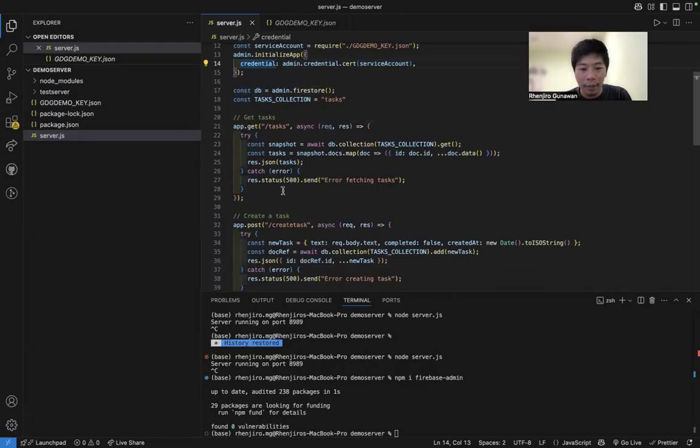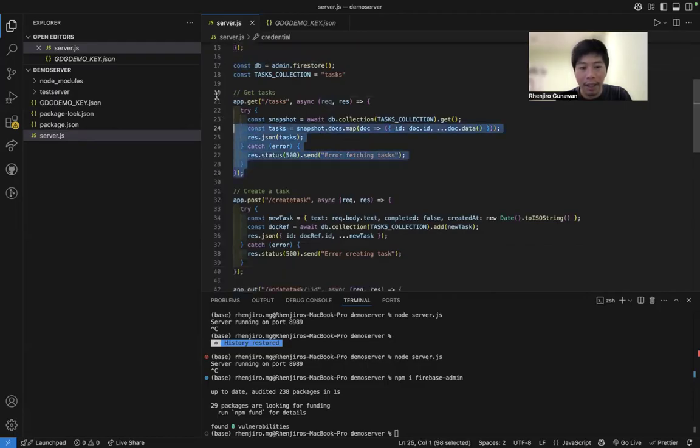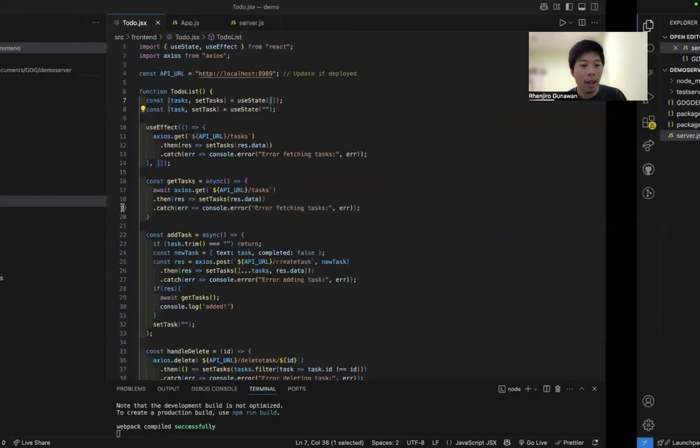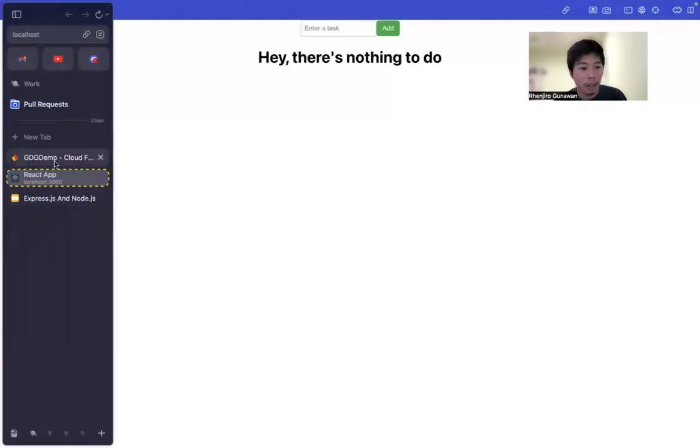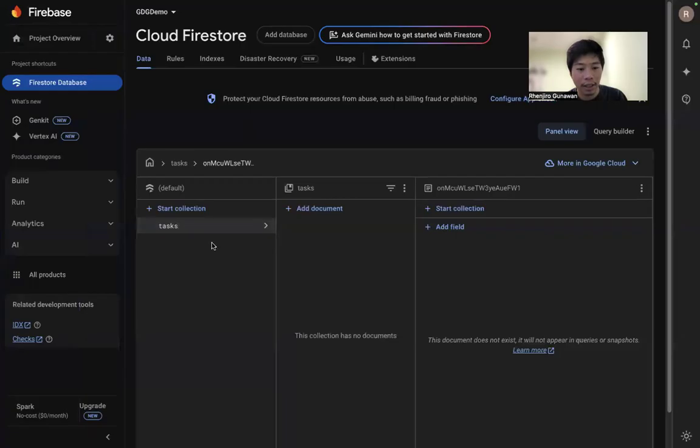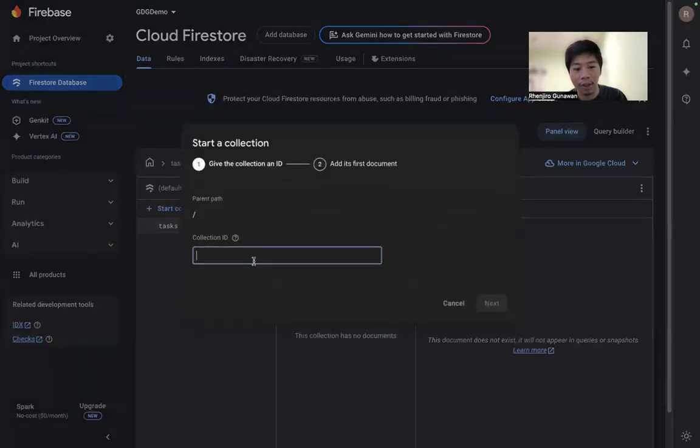So let's start with get task here. The idea behind get task is that we want to look into the database and we want to get all of the tasks that are in one collection. If you see here, a collection is this, right? I can start a new collection if I want to, people, for example.